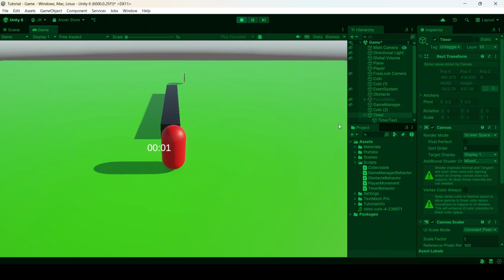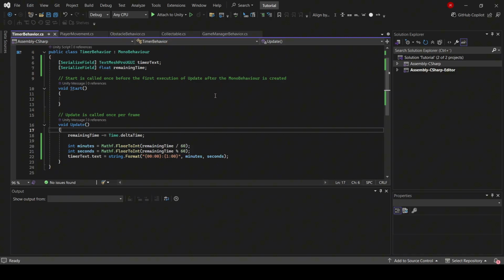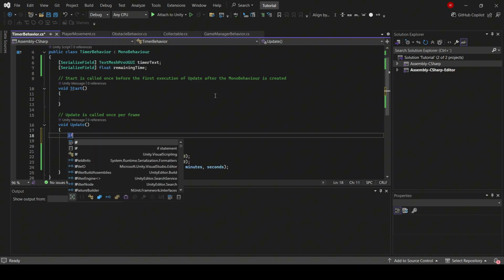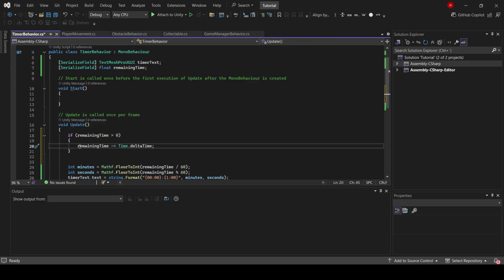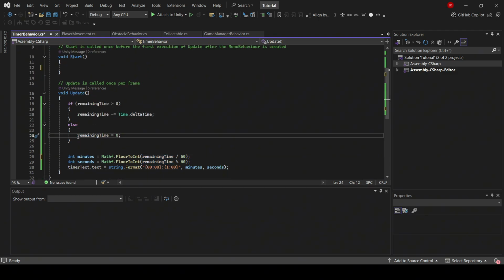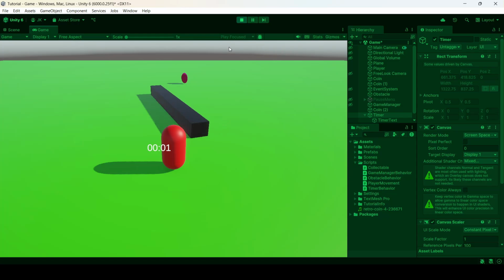But when it hits 0, it goes to -1, -1. So now we need to fix that as well. To fix that, all we have to do is set a condition for when it needs to count down. So we're going to use an if statement for this. So if the remaining time is more than 0, then we'll take this line, paste here. So if the remaining time is more than 0, then it needs to count down. Else the remaining time should just be 0. So now when we try again, it hits 0 and it stays at 0.